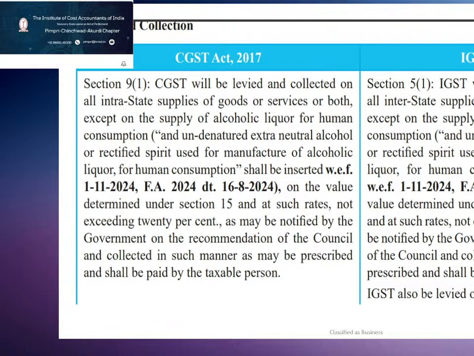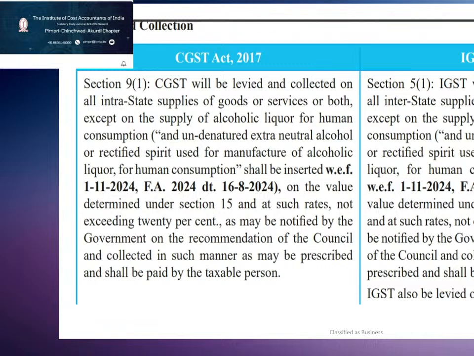So you have to remember all those goods like cashew nuts, BD wrapper leaves, tobacco leaves, essential oils, silk yarn. So any person who manufactures silk yarn from raw silk or silkworm cocoons for supply of silk yarn, the registered person has to pay the GST. Same in case of raw cotton.